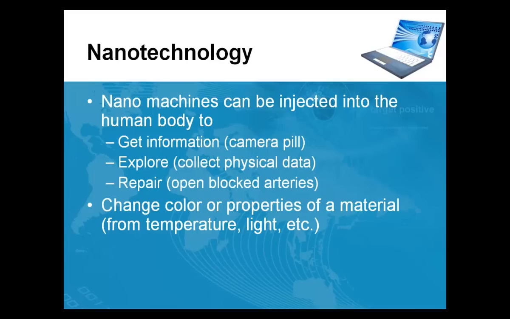So, for example, they are working on a nano paint that could be painted on the outside of your house. Very expensive at this point, but eventually, if it got cheap enough, you could do this. In the summertime when it's hot, the paint on the side of the house would become a very light white color, and that would reflect the heat and keep your house cooler. In the wintertime, when it's cold outside, the color of your house might become a darker color, absorb the heat from the sun, and make your house warmer.